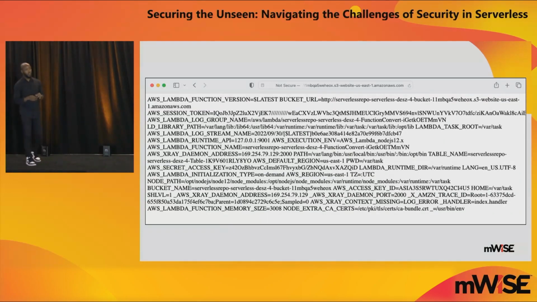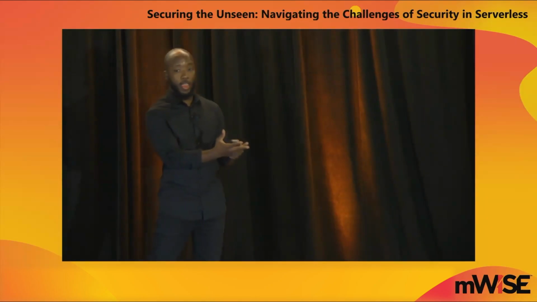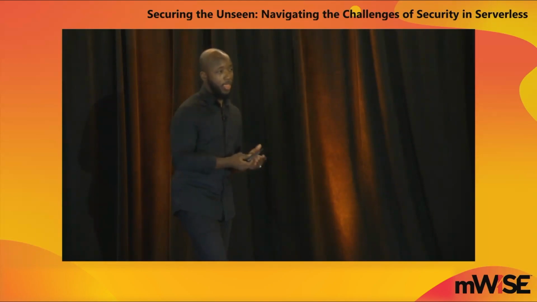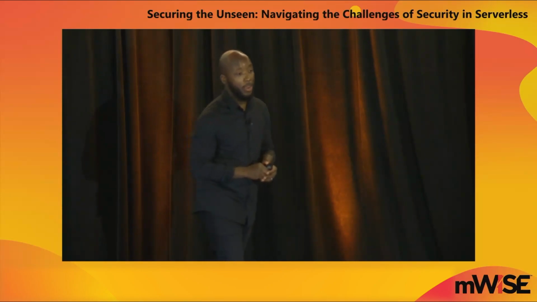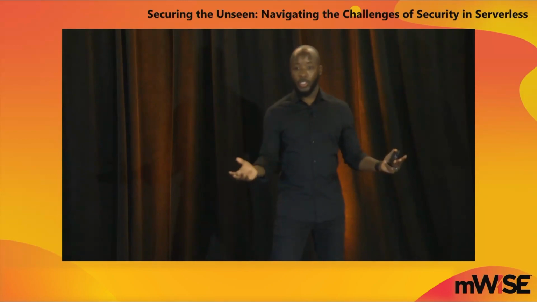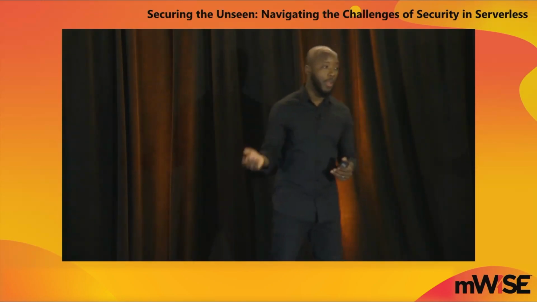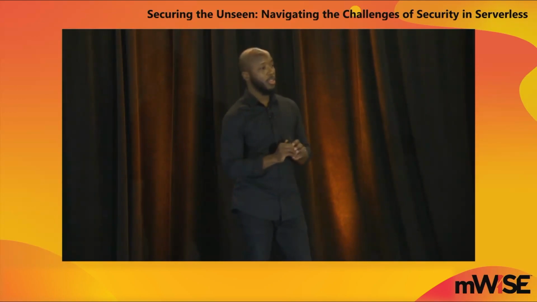And the moment you have a function that also has access to another function, you're opening up a vulnerability where now the attacker just has a field to play with, right? They're going beyond just attacking your application. They're attacking other functions that have nothing to do with your application.